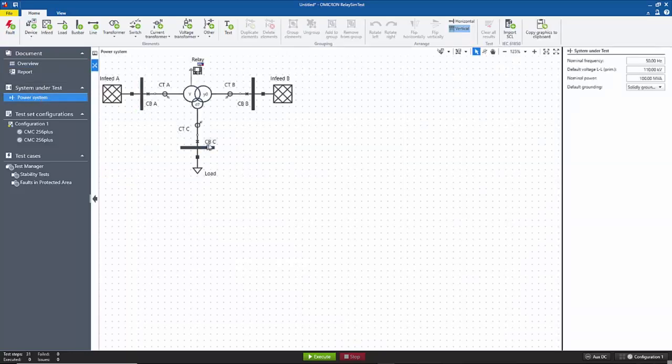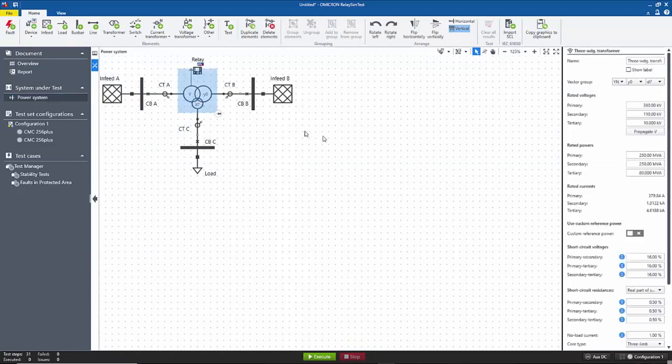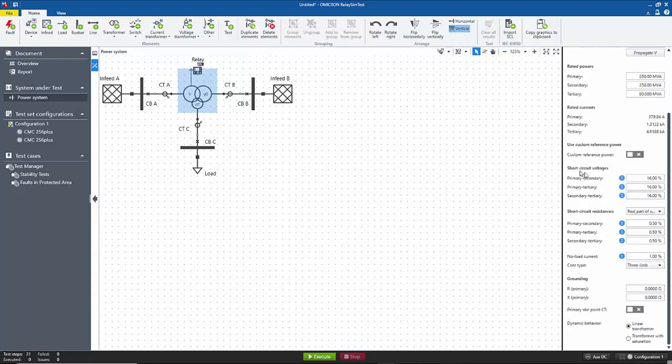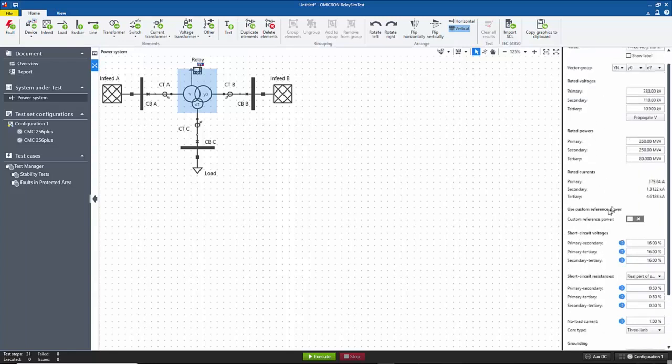This is very important. This is the topology of your system. Instead of the parameter settings of the protection relay, we need to add the power system data. Here I already selected the power transformer, and for the power transformer you need to feed the primary, the secondary, and the tertiary, and don't forget the power as well. Those data should be available, and they come mostly from the power system data, not from the protection relay.